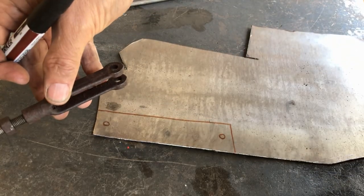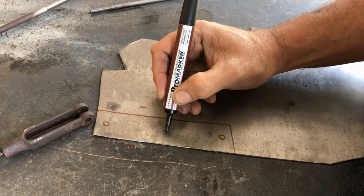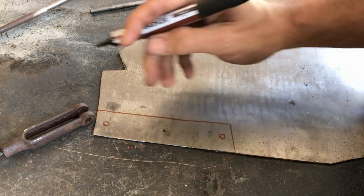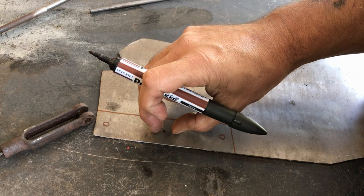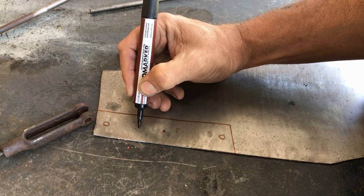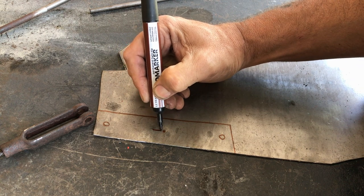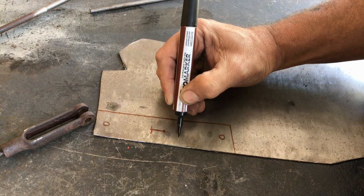And I can use a pin or a nut and bolt or whatever to attach that. And the inside here will be where the handbrake cable ball will be going. So I need to cut a slot. Let's see, it'll probably fold in itself at this point.